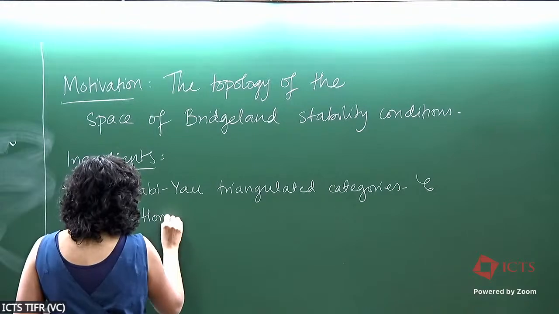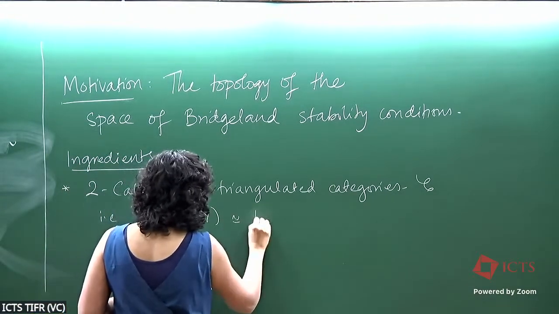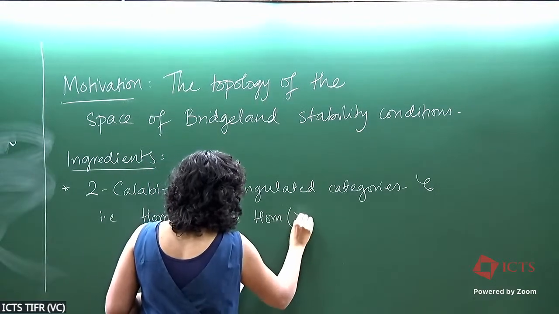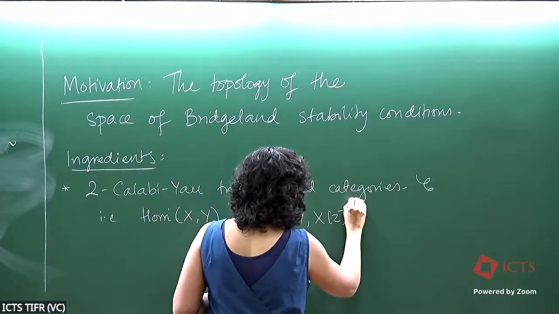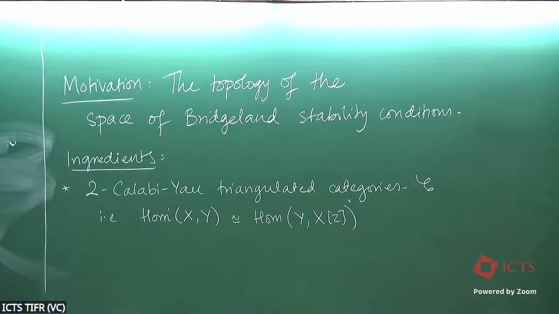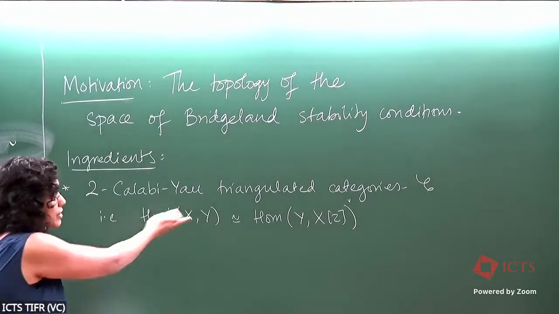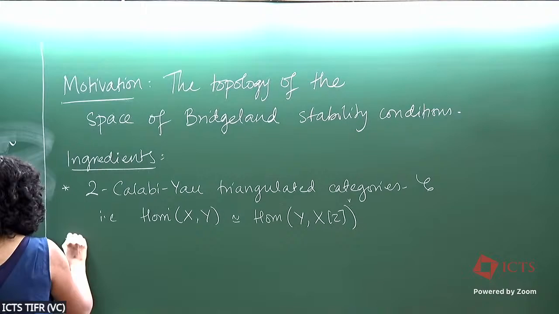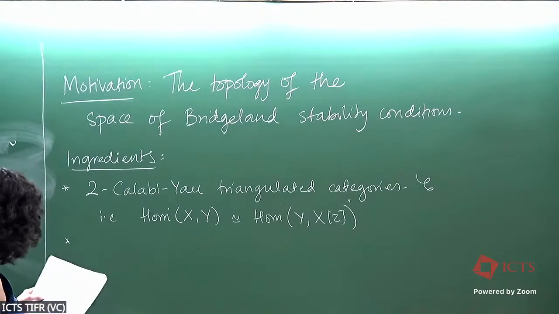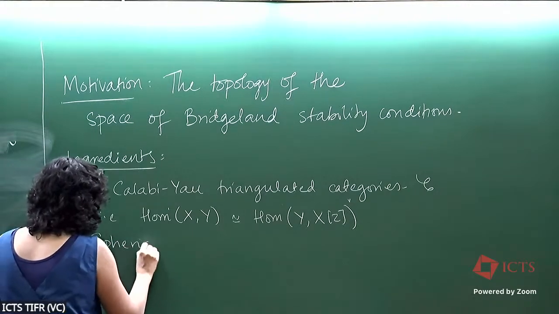If you take the morphisms between two objects, that's the same as swapping them up to some shift, and there's some dual, let's ignore that. But basically the morphisms have a duality. And so it's sort of like in algebraic geometry, the derived category of sheaves on a K3 surface would be an example of this. And the second ingredient that we're interested in is spherical objects, which came up in the title.